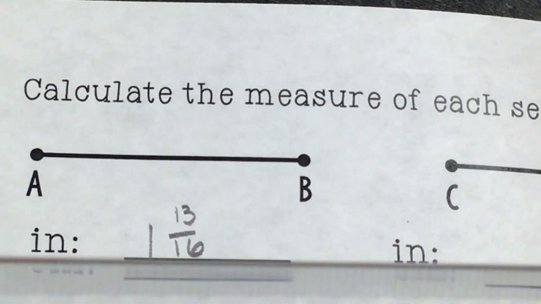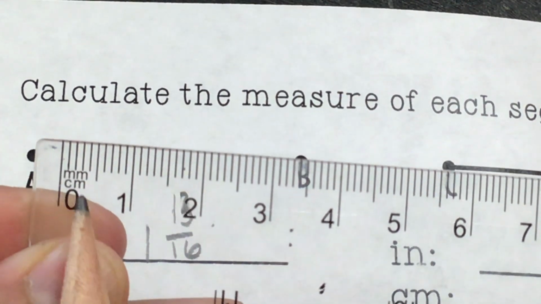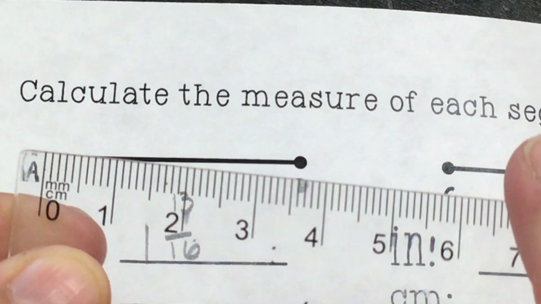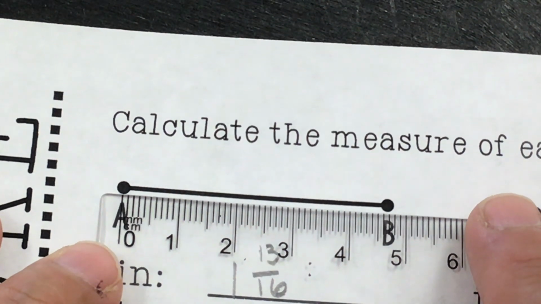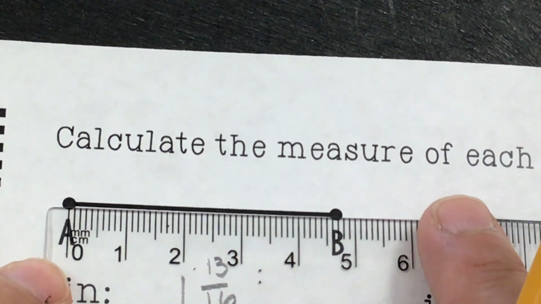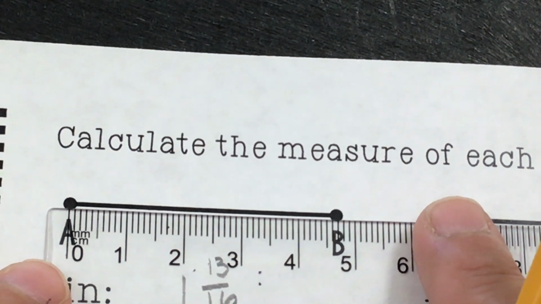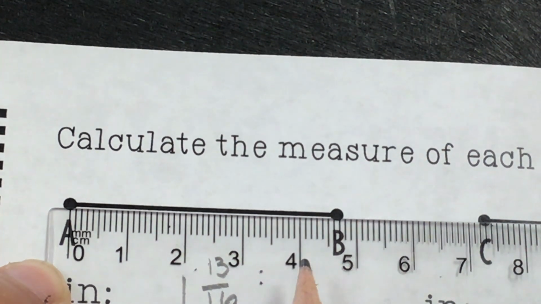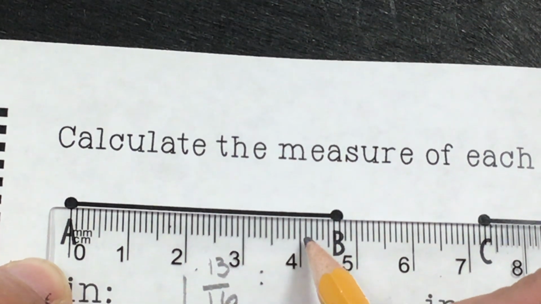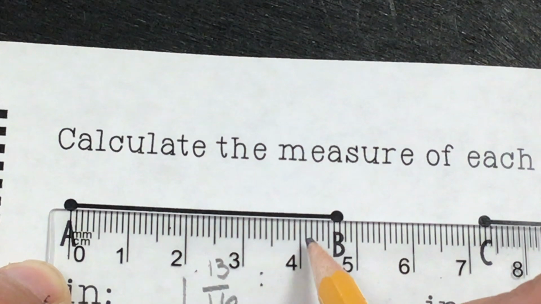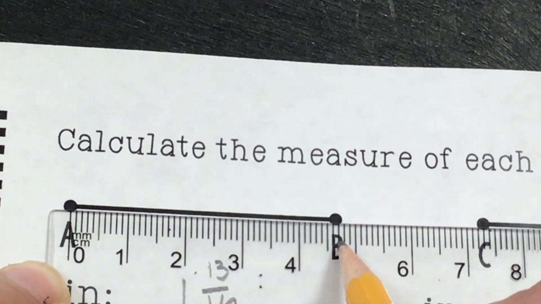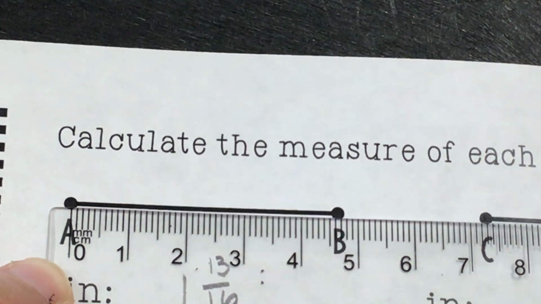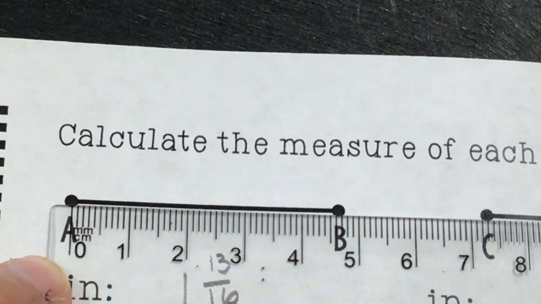For centimeters, we flip the ruler over. How we can tell that we're in centimeters is because it says centimeters right there, and then the numbers are all closer together. We try to put that first mark right in the middle of the first end point, and then try to make it as parallel as possible to the other point. And we count. We're already at 4. So 4, 5, 6, 1, 2, 3, 4, 5, 6. Maybe 7. Let's go ahead and go with the 7. That is the one closer to the middle of that end point.